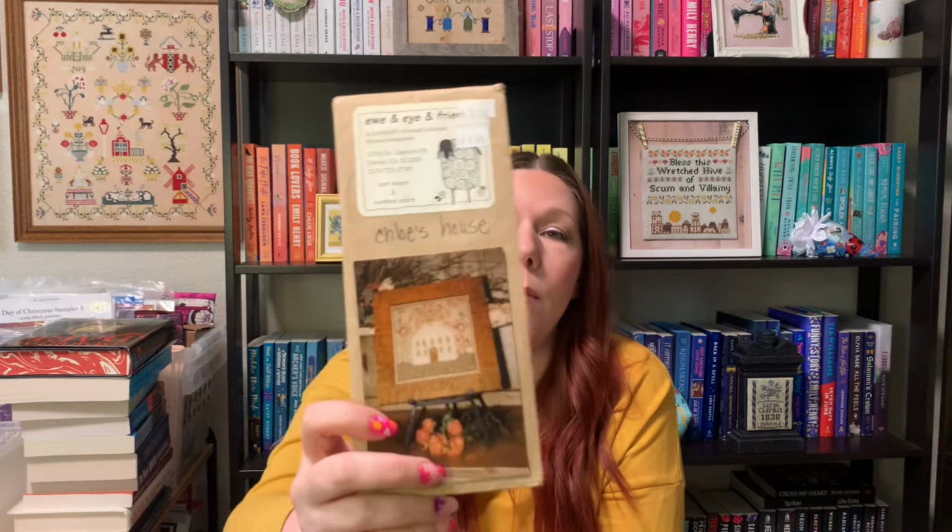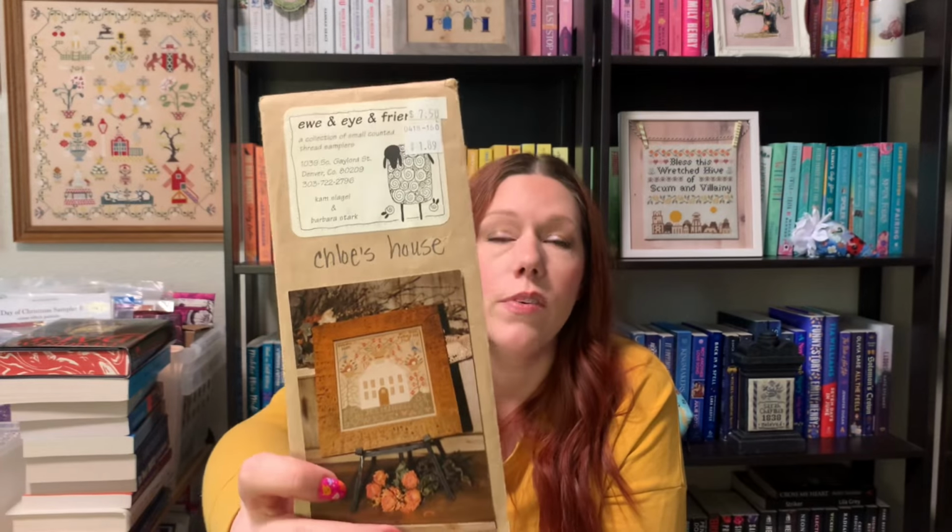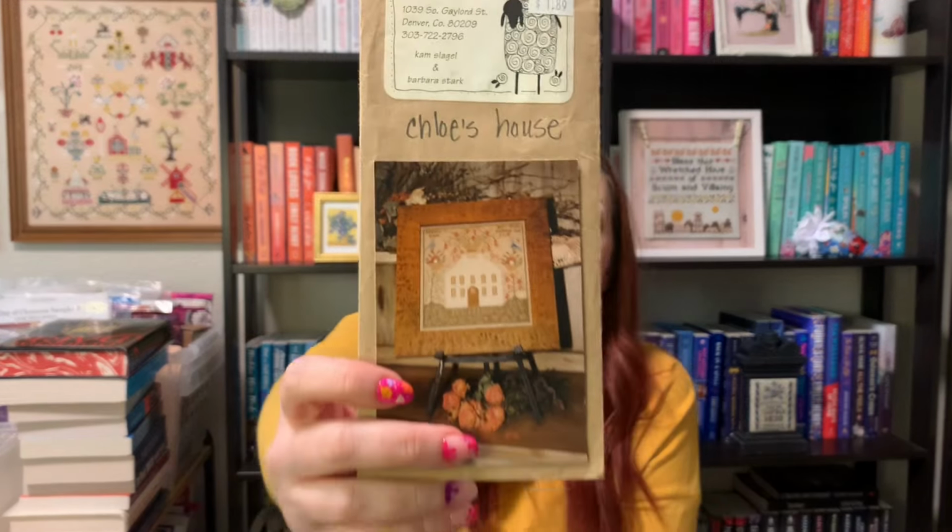So this is actually a small chart. It's like 115 by 115. That big old house makes it look like a much bigger chart than it is. But anyway, I think since it was October, just the season, I decided I wanted to change the color of the house. And then I thought, well, I'm going to make it kind of dark and gloomy. So I changed all the colors in this.